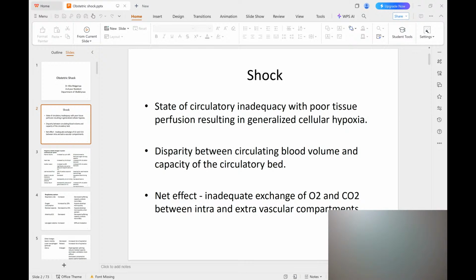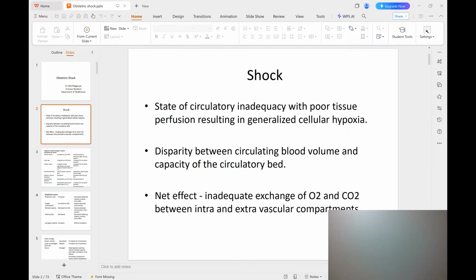And it is no different in obstetric cases, but there are a few extra causes of shock in obstetrics compared to the general population. So before discussing the difference between general shock and obstetric shock, we need to know about the system changes that occur in pregnancy, which lead to differences in management, and also mean that very small events can cause exaggeration of shock.